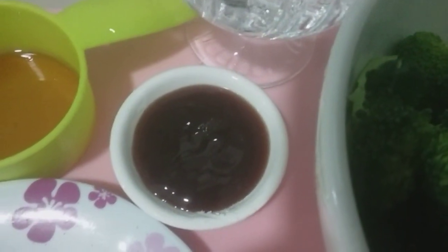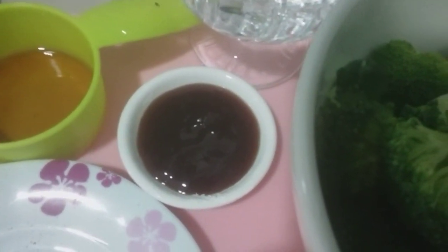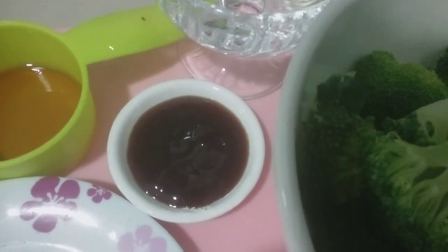I have oyster. We always use oyster sauce to fry or to stir fry vegetables. Oyster sauce, this 1 spoon of oyster sauce.